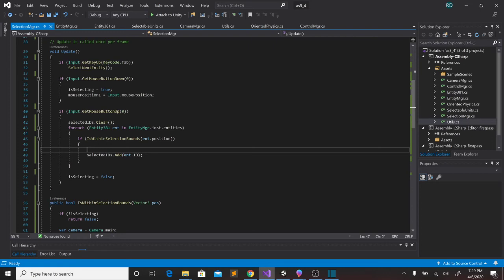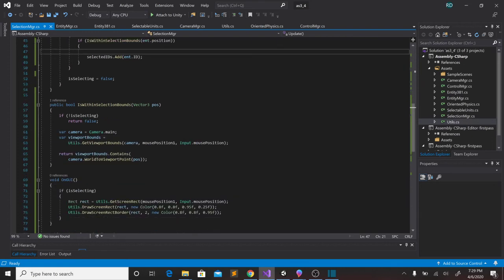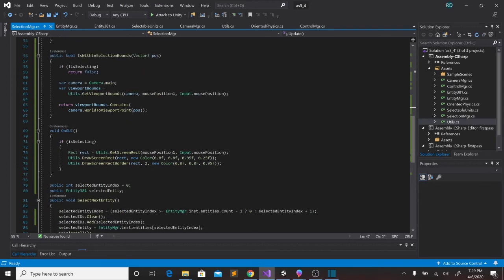Now to show a box on the screen, what we will do is call this OnGUI function. This OnGUI is an inbuilt Unity function. Here we will call three functions defined in Utils just to create a rectangle, to see a rectangle when we play and when we do box selection.